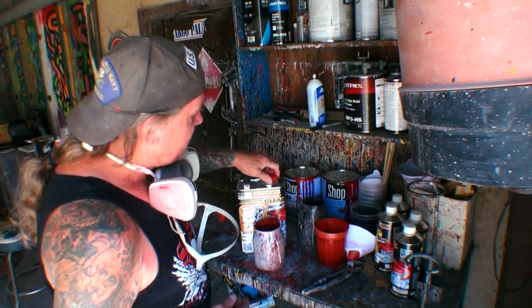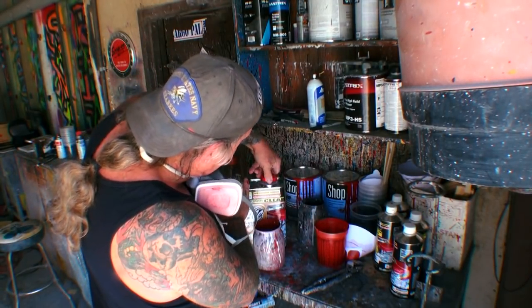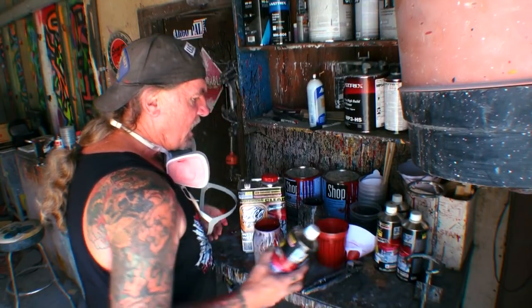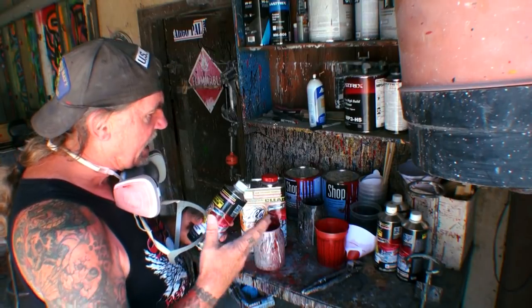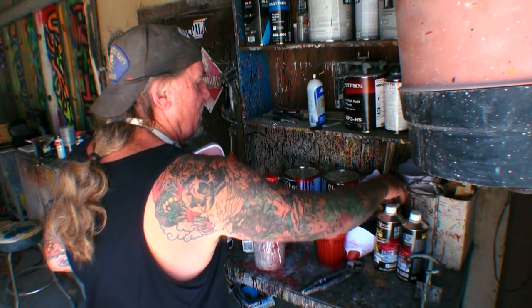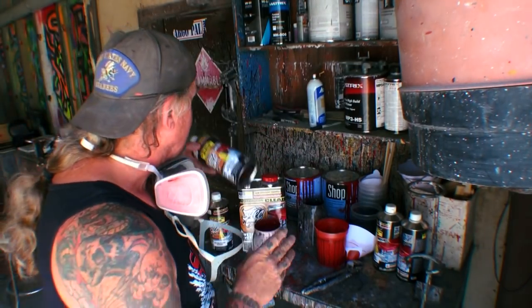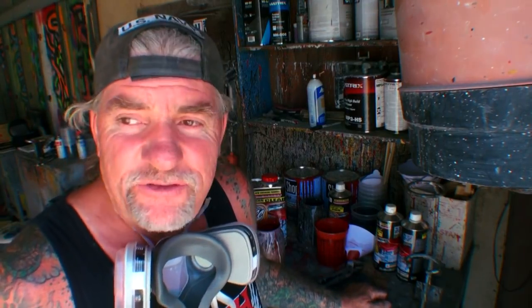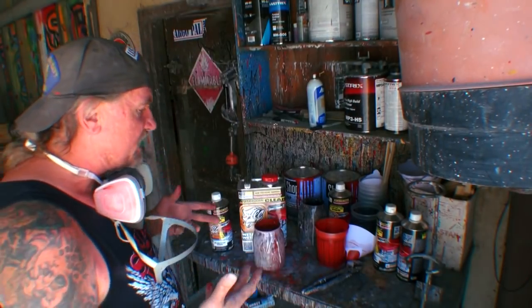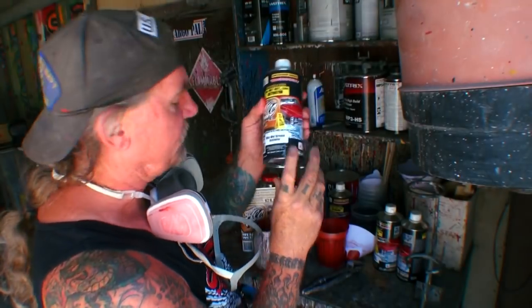And on this particular clear, to get the clear setup, you have to add reducer to it. On this particular day, it's not really that hot, so we're not going to use the extra slow hardener, which Tien sent me. This is the extra slow wet wet. Now, that's like if it's 100 degrees out. Well, it's approximately 85 degrees right now, no humidity, and we got a good breeze blowing. So I'm going to go ahead and just get the wet wet extreme activator.